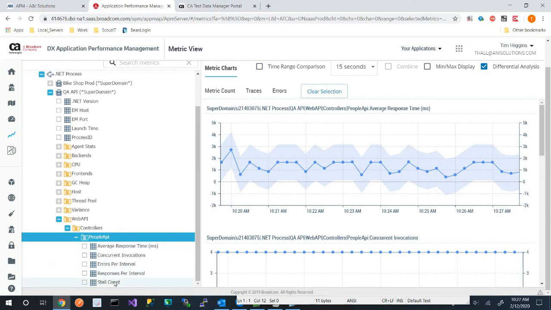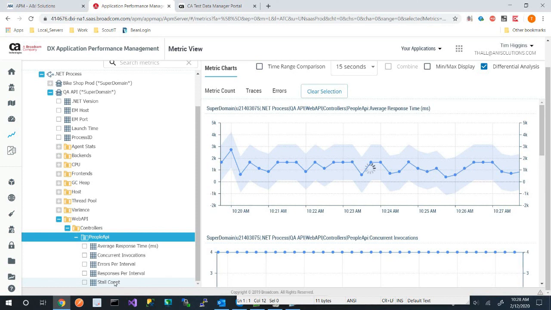Now stall count is something that CA has named years ago. That it's a math, and I could be wrong, just because it's been a long time since I said it. But I think it's 3 cycles. So in this case, it'd be 15 milliseconds times 3 would be 45 milliseconds.